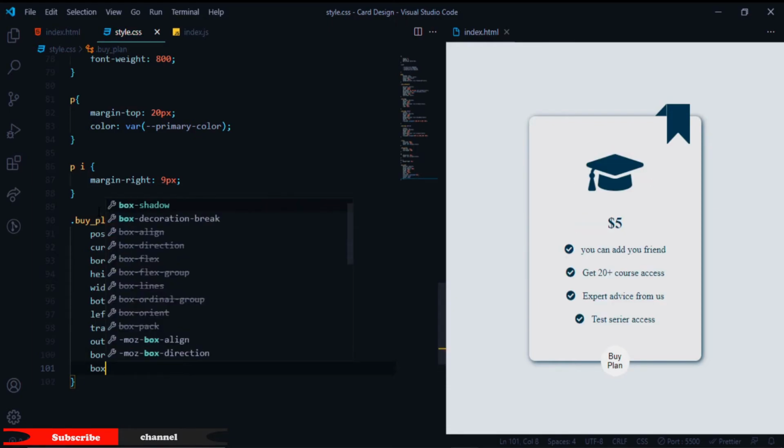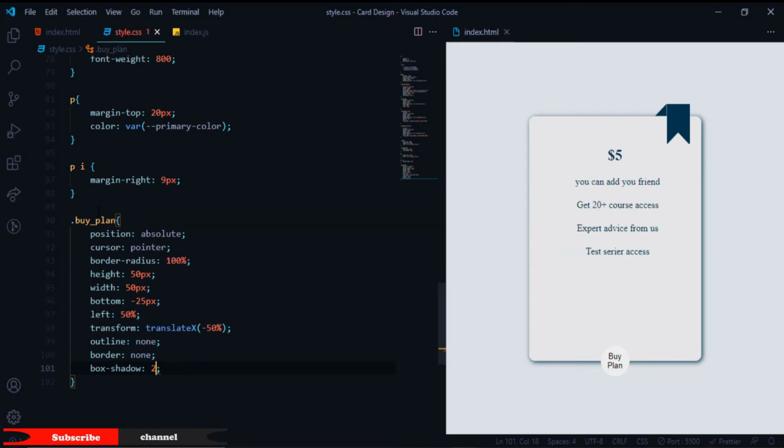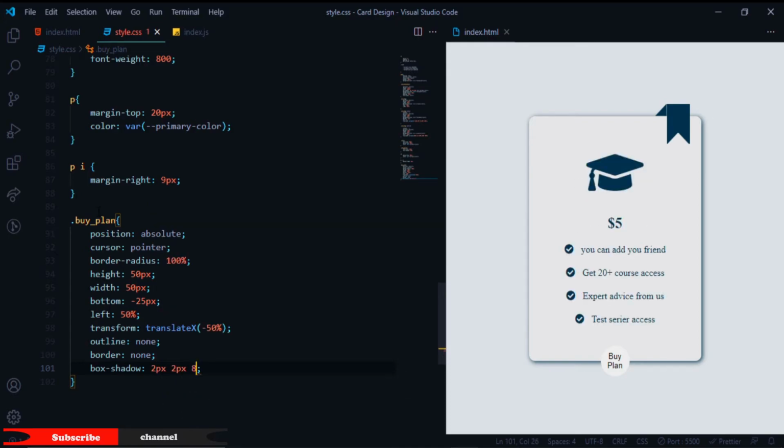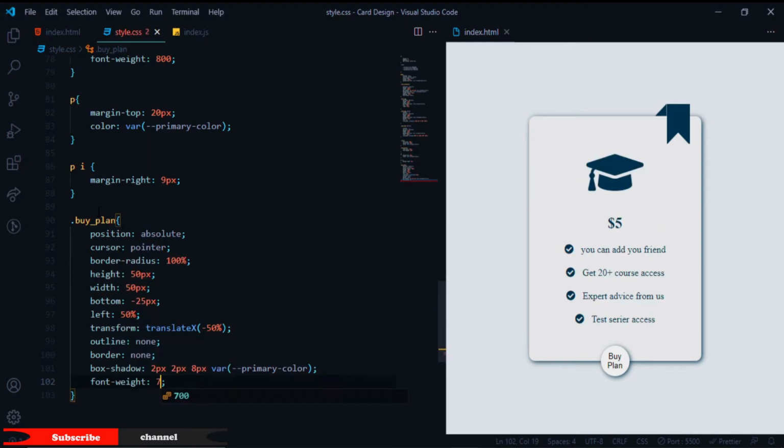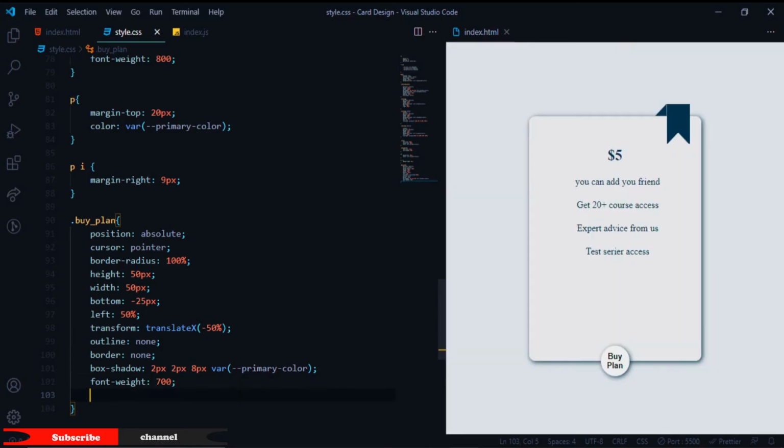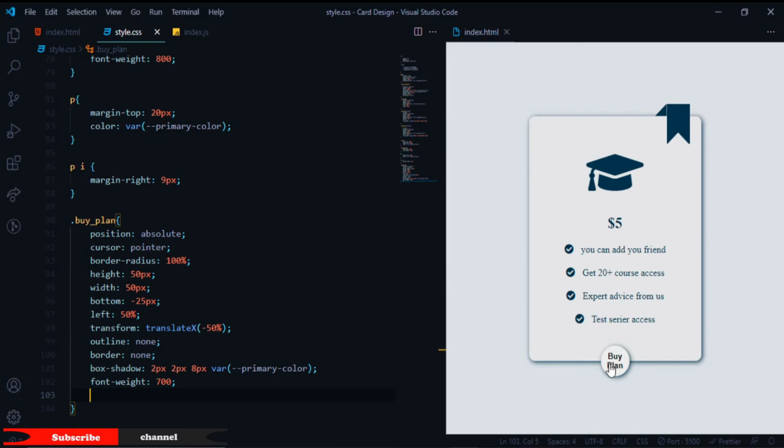Add box shadow to it, 2px, 8px, with a color. So now looks good. And font weight 700 looks good. So now we are going to add an animation.